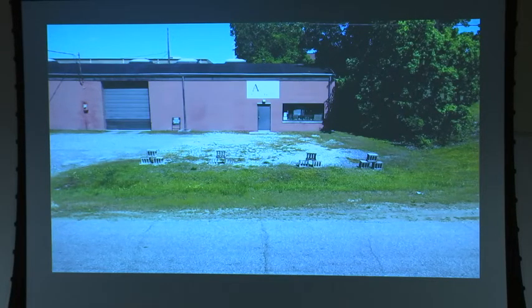Roof-wise, what am I expecting? Metal, wood, both? All right, so maybe wood decking. What's going to be supporting that wood decking? Wood arches. Wood arches, all right. So in my studies of Greensboro, 99% of the buildings that you see from the exterior with an arch like this are going to be steel arch trusses, 20 foot on center, 16 on center, 2x8s or 2x10s, with a tongue and groove style decking.